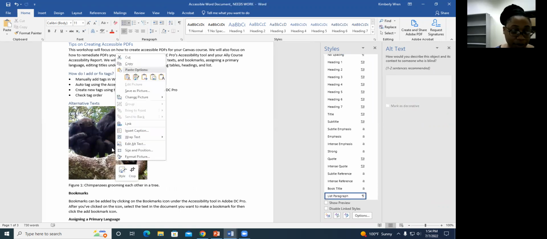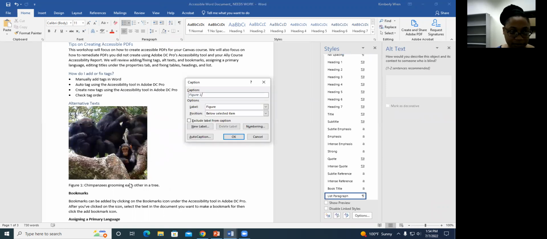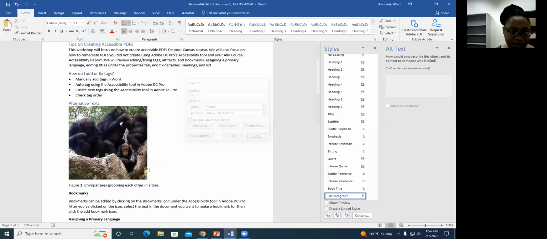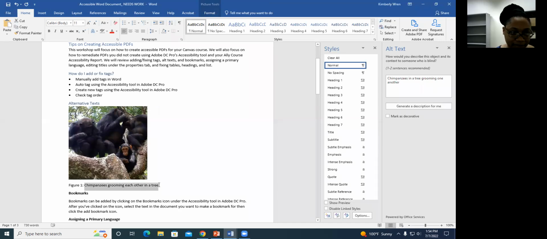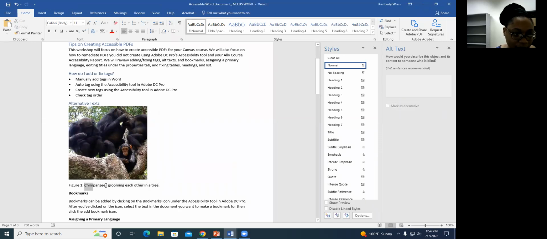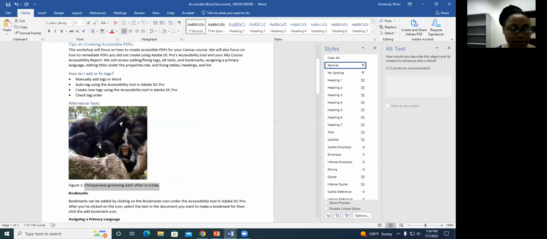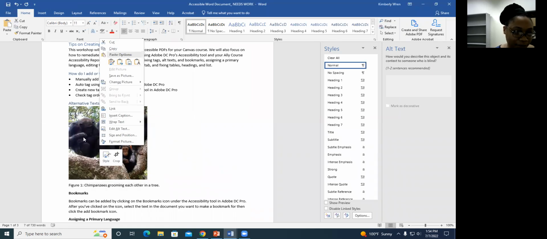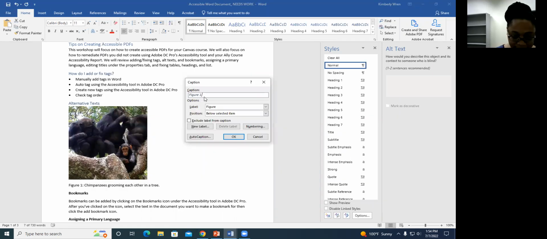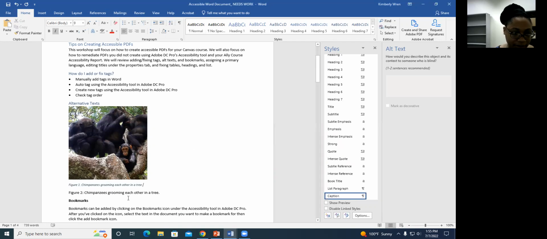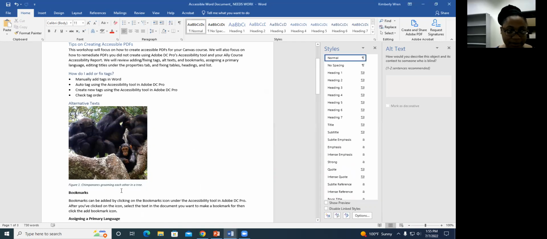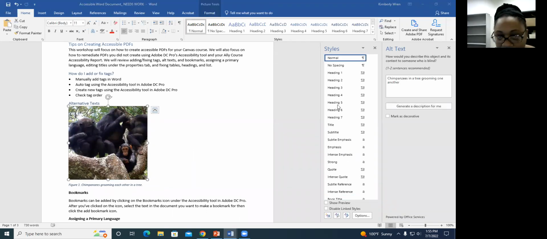You could also insert a caption. So it's up to you. I like captions. PDFs like captions. So I'm going to copy this because I've added a caption, but it's really not a caption. It's not labeled as a caption. So if I really wanted this to be a caption, I would right click the image, insert caption, and then type that here in this caption space. Okay. Now I actually have a real caption, and I can delete this sentence. So I have a real caption here. I also have alt text. Okay. Let me go to chat.